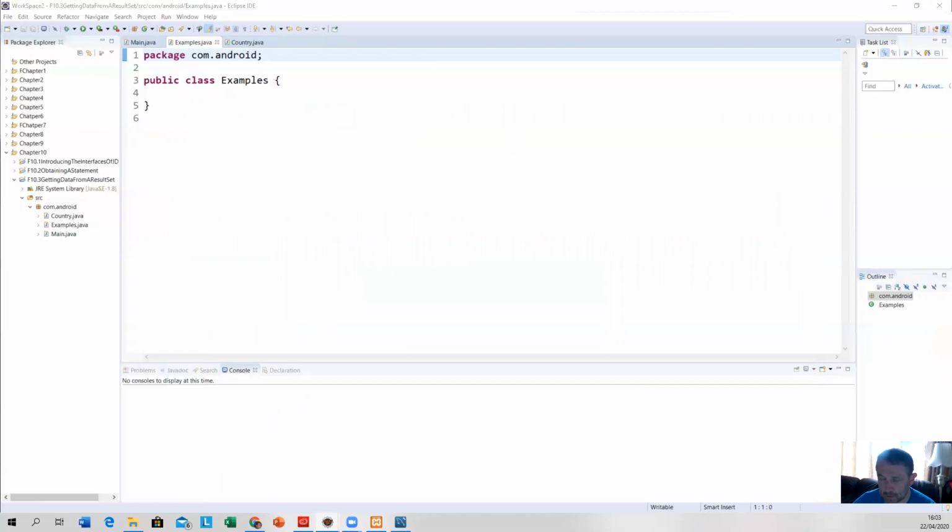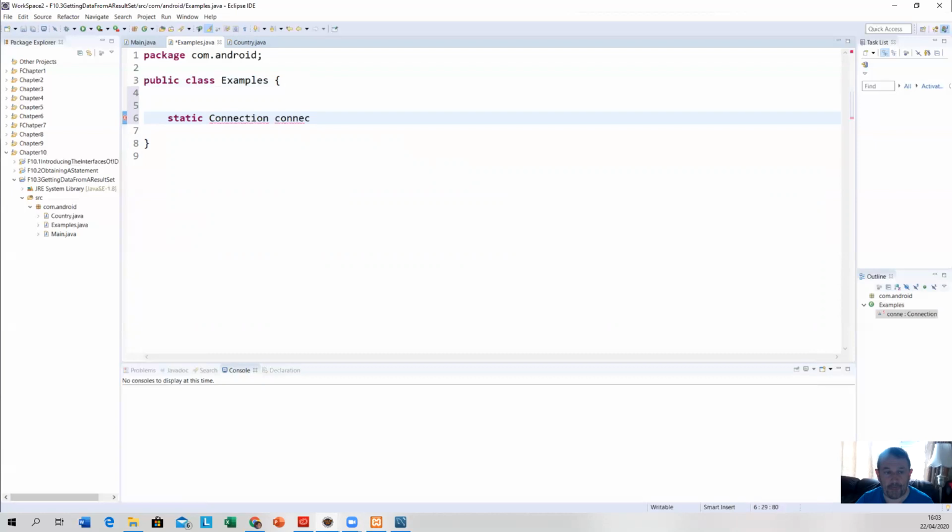Okay. So first thing we're going to do is create a connection method. Public class Examples. So first thing we're going to go static Connection, and we're just going to return a connection. connectMe, string database. So we're going to be connecting to my database.